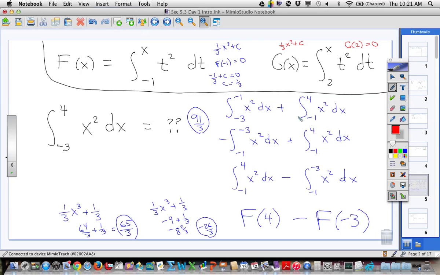Now, I'm gonna really mess you up here. Not mess you up, but I'm out of room, so I'm gonna write over the top of this. So now let's talk about the g function. So now we're getting 91/3, and we think, hey, maybe that is the area. Okay, maybe that is the area, but geez, how in the world did you come up with that big F? Where did that come from?